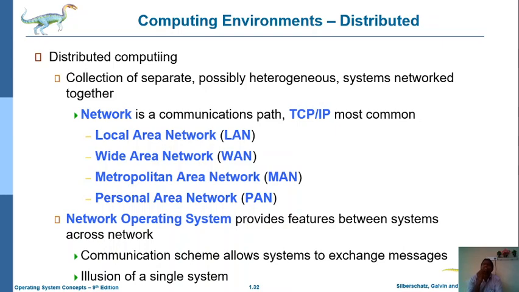So in this process, which protocol are we using to share the data among networks? For that purpose, basically we are using the TCP/IP protocol, transmission control protocol. TCP indicates the transmission control protocol. IP indicates the internet protocol. So you will discuss these things in computer networks in detail.